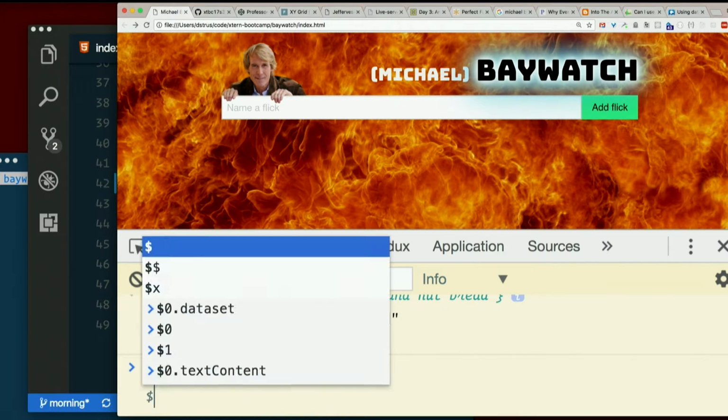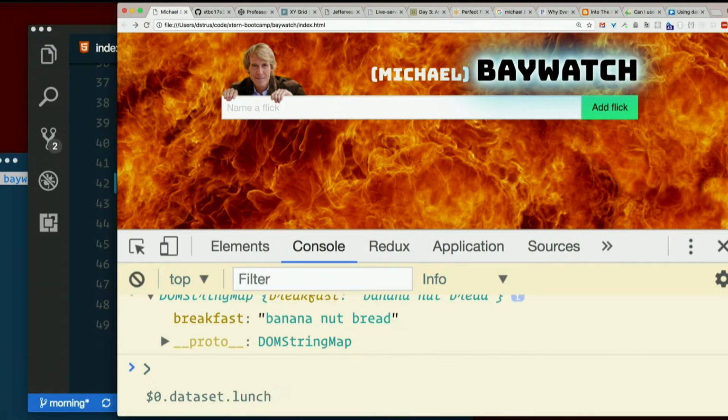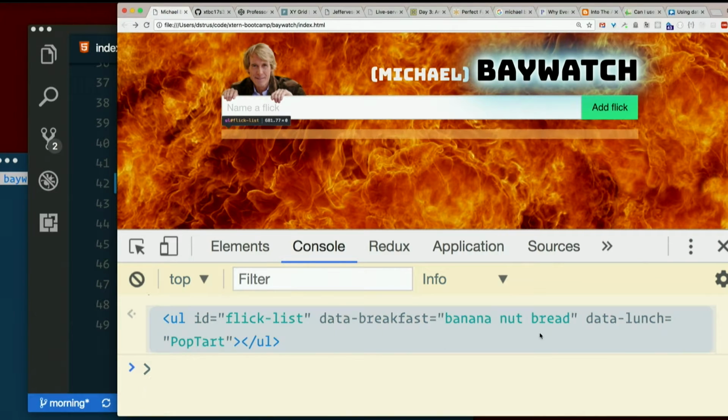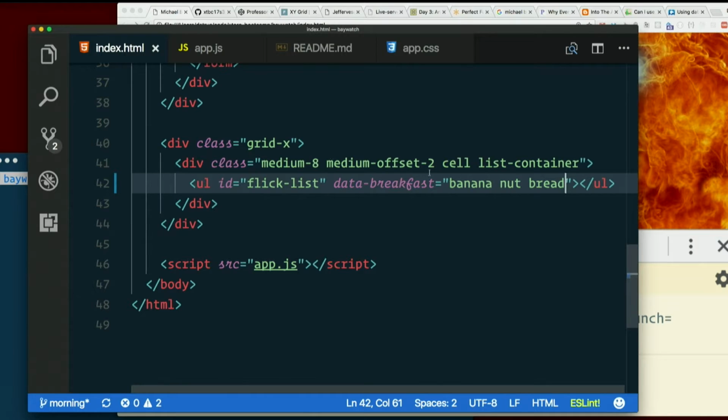So let's say $0.dataset.lunch equals, what's for lunch today, Ben? Pop-Tart. Let's look at $0 again. There it is, data lunch. And we just said .lunch, right? Yeah, cool. So that means I don't need data breakfast on here.